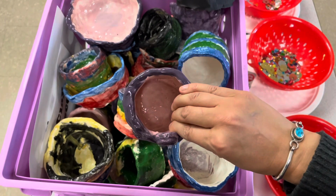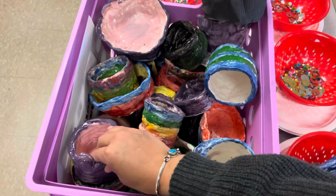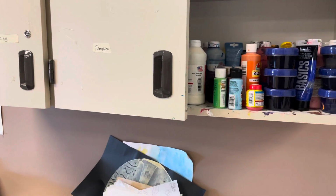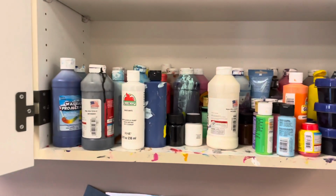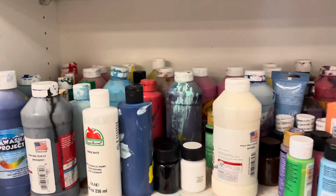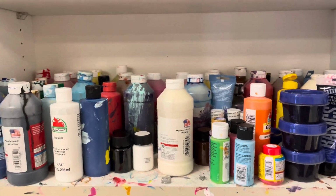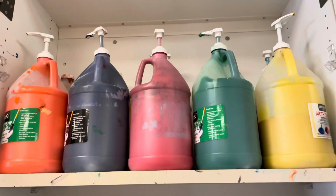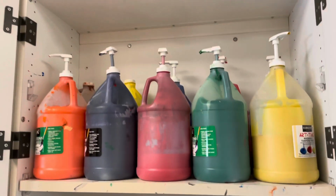And I'm going to give these back to my students here, and I'm going to move on to organizing this paint drawer, or cabinet, we shall say. On the top, I have some large tempera paints, but on the bottom, I need to go through and see what's empty in here and what's dried out. I wasn't here last year. I was having Delilah, so I had a substitute, and I'm not sure what happened in this area, but I am forever cleaning it up.